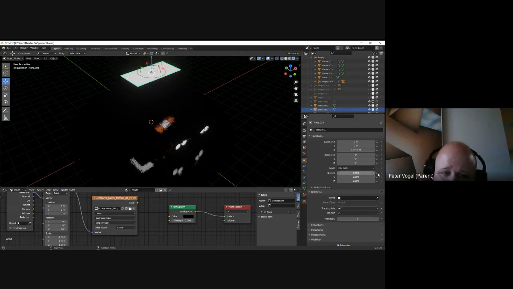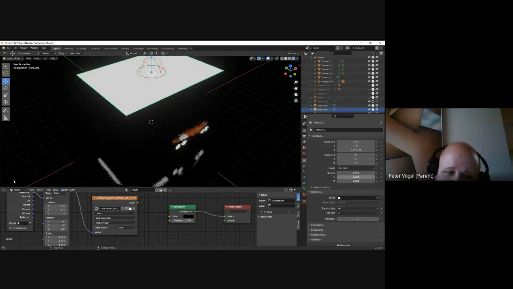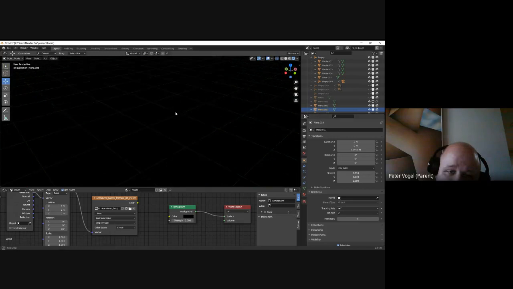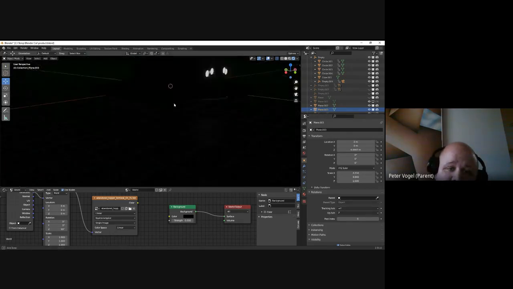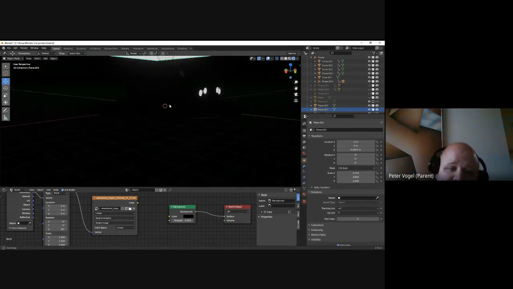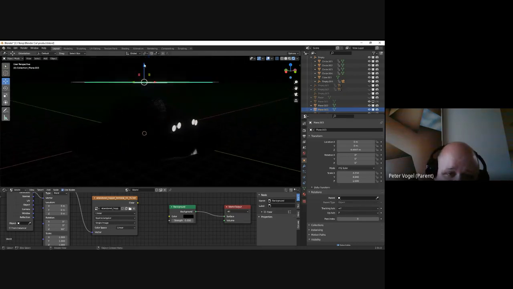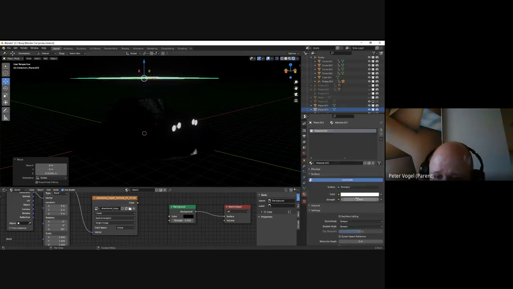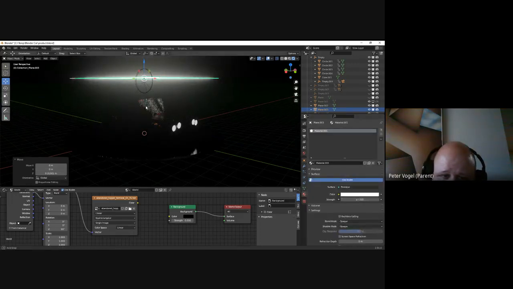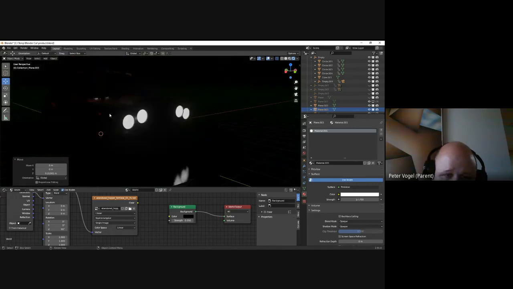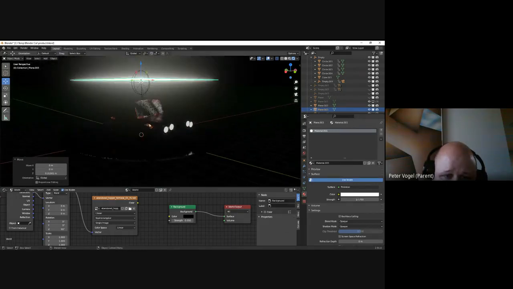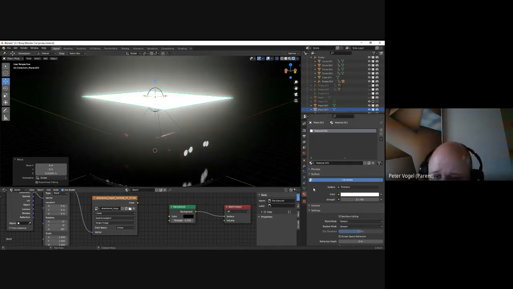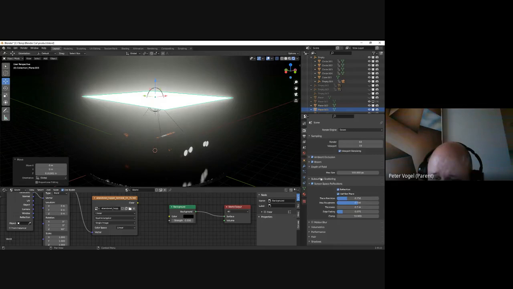I'll scale this. And then we can adjust the intensity. And you can see how we start to actually light the car. So what I'll do is, let me make sure everything's on here. Okay.